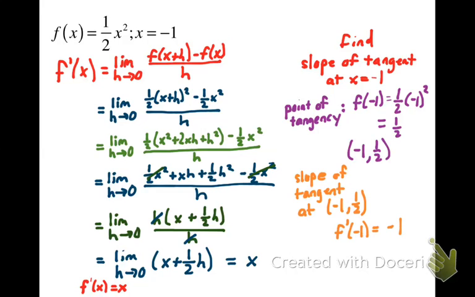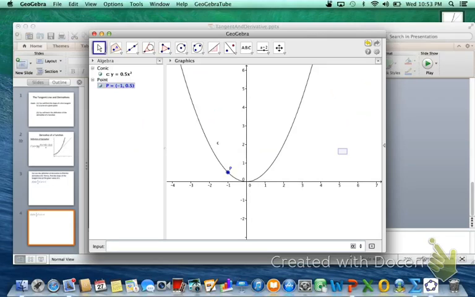All right, so -1 is the slope of the tangent line at x equals -1, and the derivative of the function was simply f prime of x is equal to x. Let me show you that that worked. And in order to show you that, I want to show you the graph. You can see the equation for the graph that I made right here: y is equal to 0.5x squared, or 1/2 x squared. That's what this parabola represents. And I went ahead and graphed the point of tangency that we were most interested in, the point (-1, 1/2).